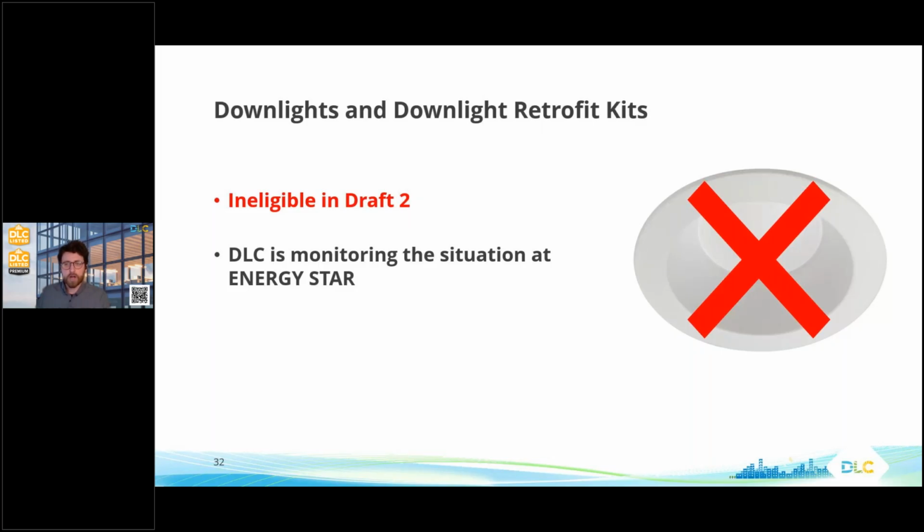When Energy Star announced it was sunsetting its lighting program, our members indicated that downlights and downlight retrofit kits were the most important types of products covered by Energy Star for their programs. So we worked to ensure our members would be covered and encourage Energy Star to maintain its downlight listings. Our proposal to pick up downlights was a continuation of this goal, but at this time, Energy Star is still operational and the downlight list has seen recent updates. We will continue to monitor the situation and may revisit this topic in the future should anything change at Energy Star. Now I will move into our section on non-performance reporting.